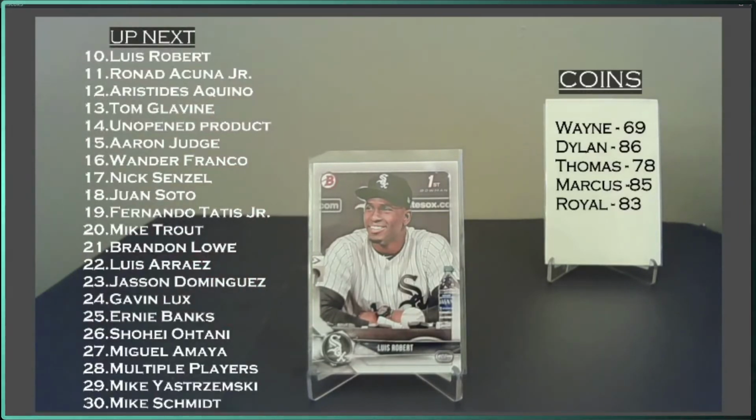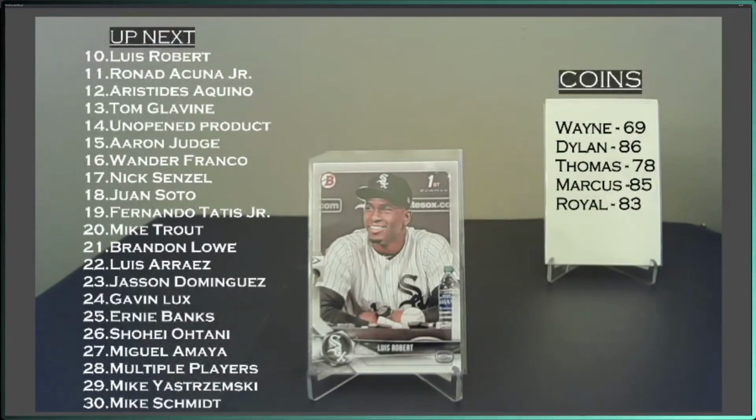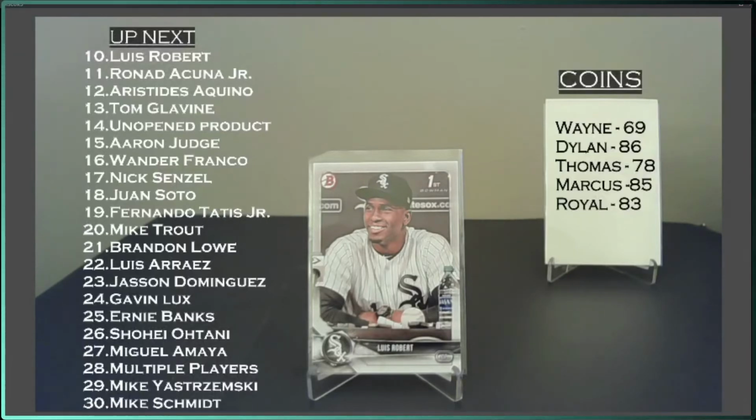We're going with Dylan 2. Royal 3. Go with Dylan 5. Thomas 7. Royal 8. Thomas 9. Royal 10.